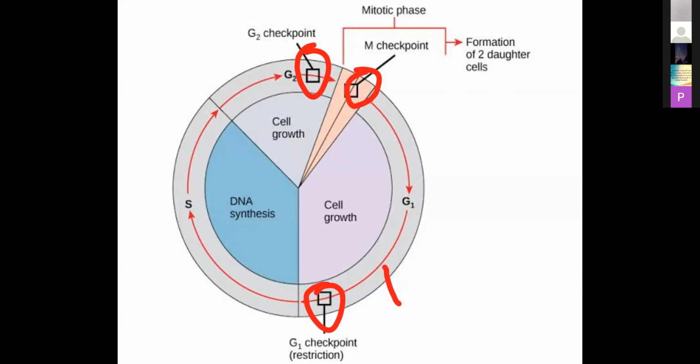Because here there is an option to go in that G0. So the cell has to decide whether it requires new cell. If yes, then cell division required. For that, DNA replication required. For that, it has to enter into which phase? S. So ये checkpoint decide करेगा कि cell अगर S में जाएगा तो DNA replicate करेगा. Replicate करेगा तो it has no choice but to go for division. This means that the cell goes for proliferation.